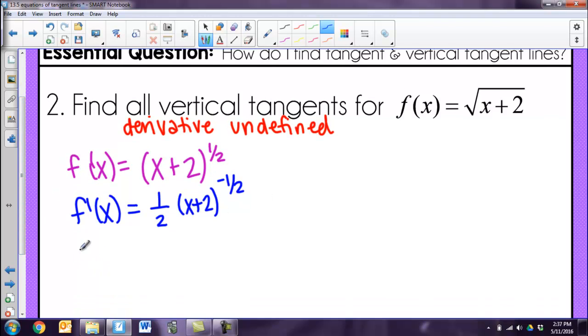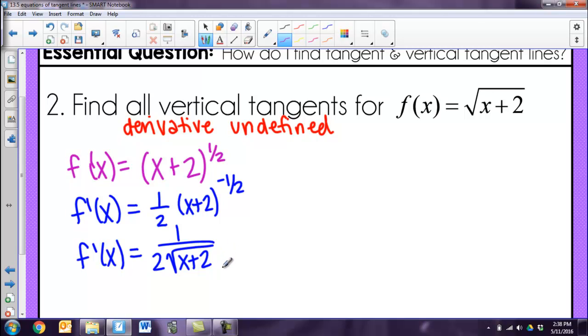Now I'm going to simplify this out a little bit. My derivative is actually, to make this look nice, remember the 1/2 power is a square root, and since the exponent is negative, it goes in the bottom. So what I want to know here is, where is this graph undefined? What would make this graph undefined? What values are not in the domain? I know that's a lot of different ways to ask that, but they could ask you any of those ways.